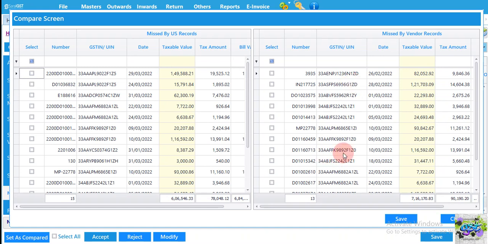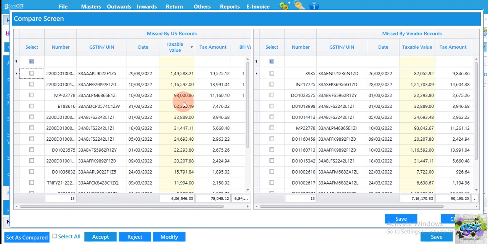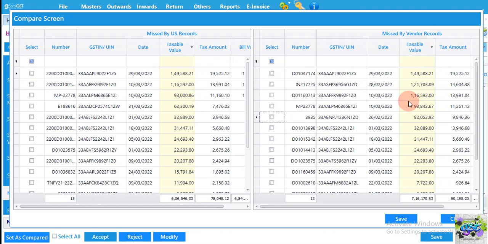So there might be cases where what we have entered and what the vendor has uploaded have differences. So the software is not able to identify those entries. So we have to do that manually. To do that, I'll just sort it with respect to taxable value.